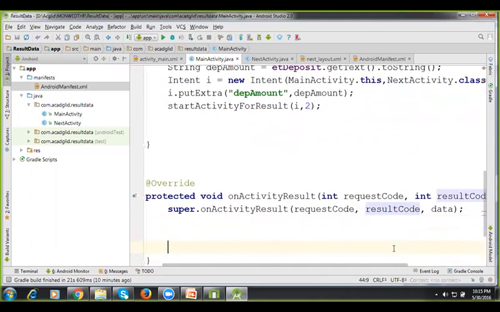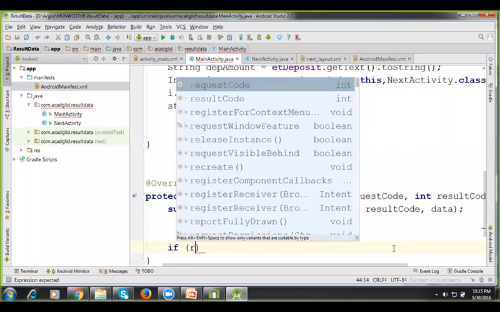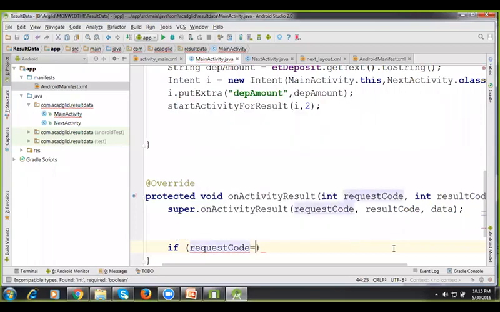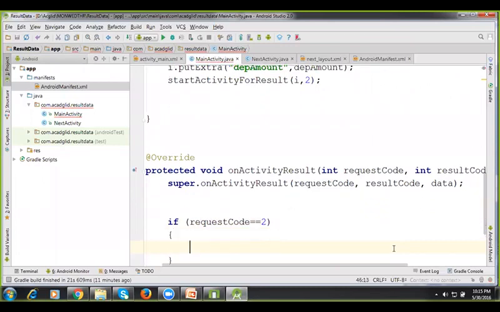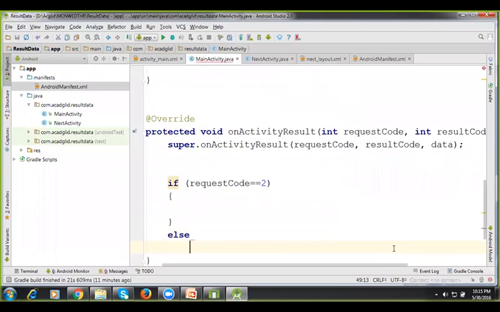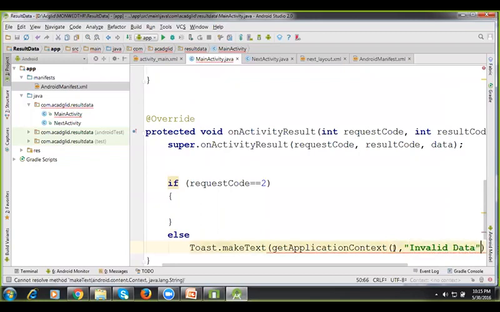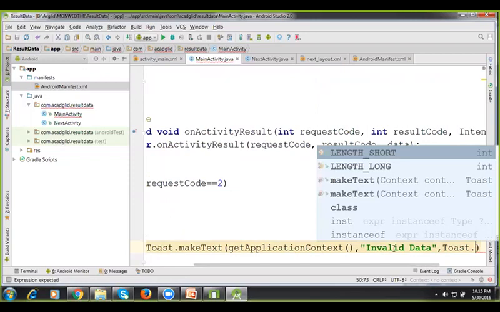I'll write logic: if request code equals 2, then only I will get that result data. Otherwise, else, Toast.makeText, get application context, invalid data. Understand?